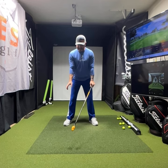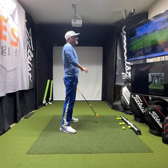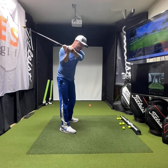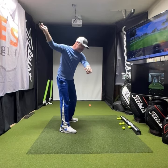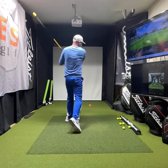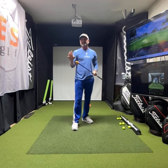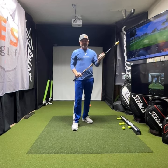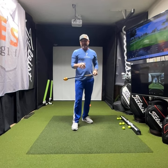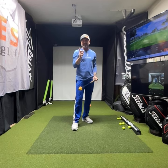Number one — I want you to start thinking about how to swing faster. First off, let go of any hindrance or any thought of control in your mind. Just start swinging as fast as you can and let those control thoughts go. That's why I'm using the stack here, so I don't have to think about the club face. You can use an alignment stick or whatever you prefer — something that doesn't have a club so you don't get focused on that.